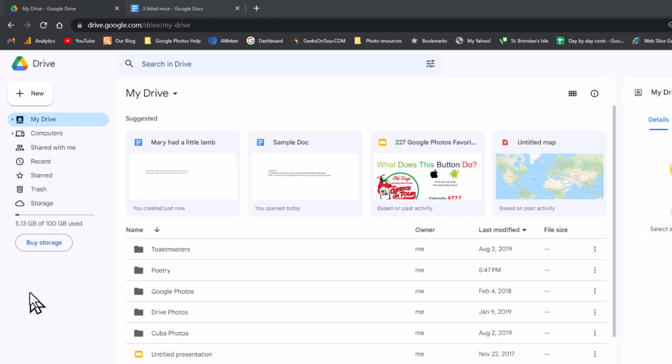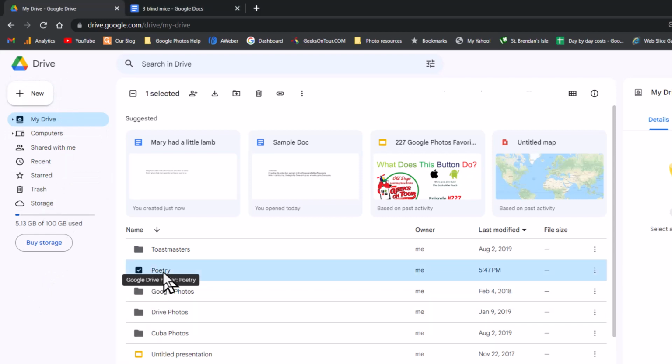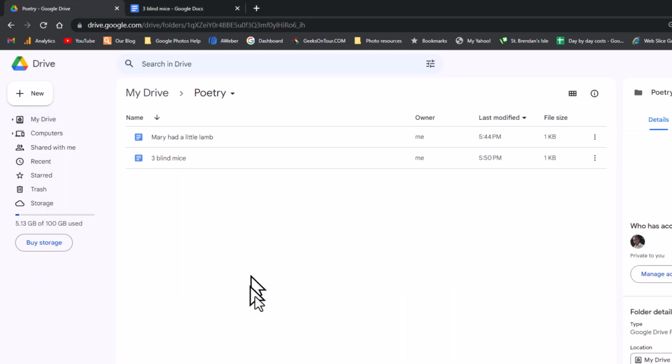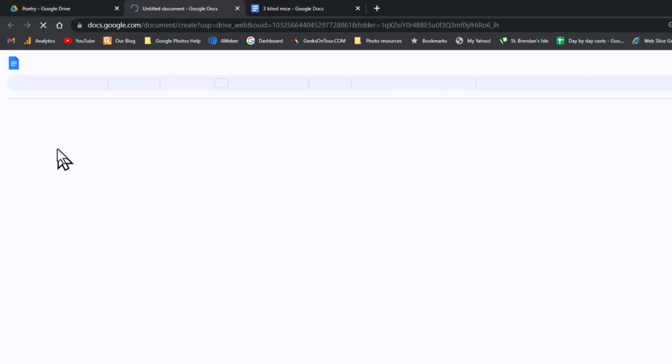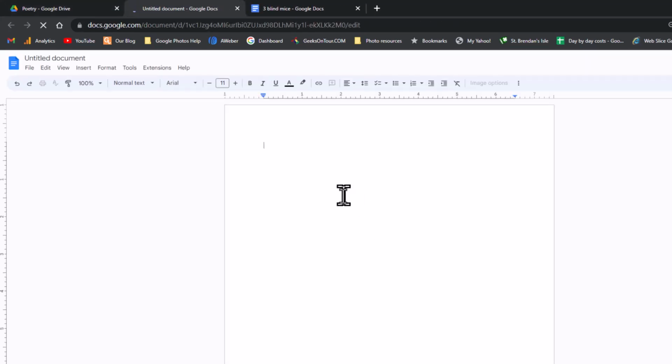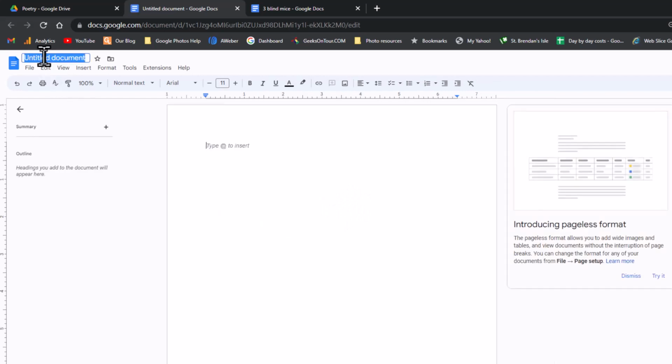And the third, and I think best way to create a document, is to start in Google Drive and start in the folder where you want it to go. When I now click New and Google Docs, it will end up in that folder. And this one is Teapot.